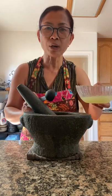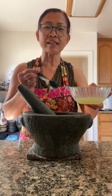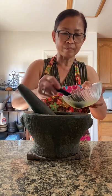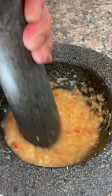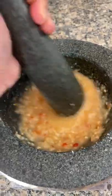Lime juice. It's very important to put lime juice in before fish sauce, because lime juice will help reduce the garlic odor — so it is a perfect combination. You need four tablespoons of lime juice. Blend to let the lime juice absorb with the garlic, so that way it can preserve the flavor.